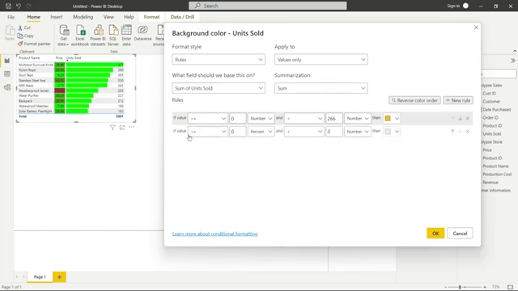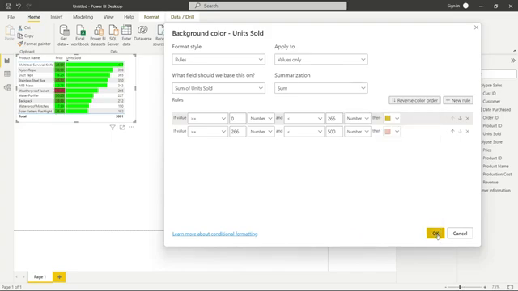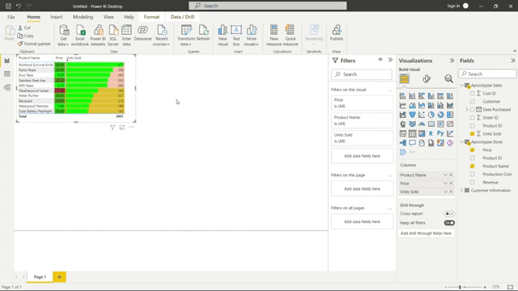Now we're going to say if it's greater than or equal to 266, because the previous rule says less than 266, so it should be greater than or equal to 266 number. And if it is less than, we'll say 500. Now we want to do this one, and we'll give it, let's do a peach. And we'll click OK. And now we have another conditional formatting on top of that that can give us more information. Again, you should not do this.